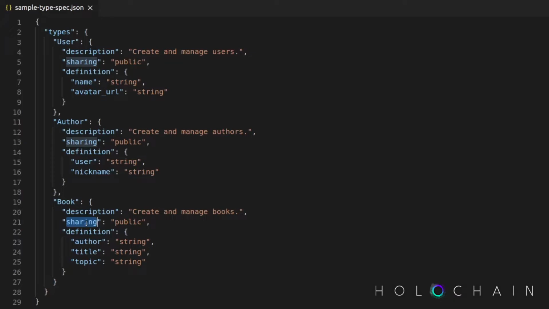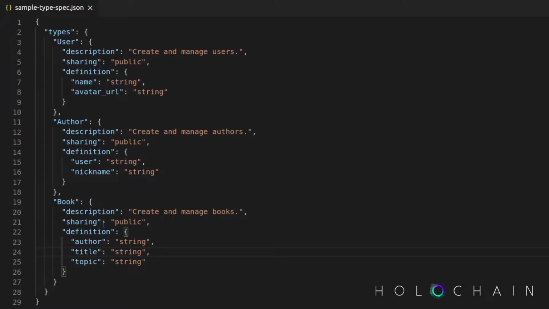entries will be stored as encrypted data within the DHT, meaning it can be accessed by anyone with the right address, however it can only be read by those with the correct capabilities to decrypt the contents. So in our example, you can see each of the sharing details are actually public. That means that anyone with the correct address to find that entry can locate it and read it.